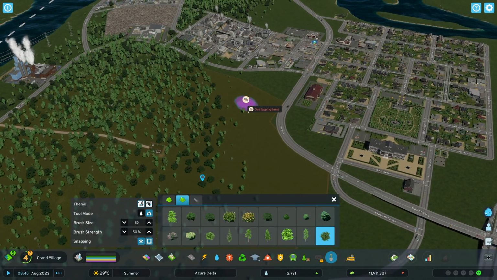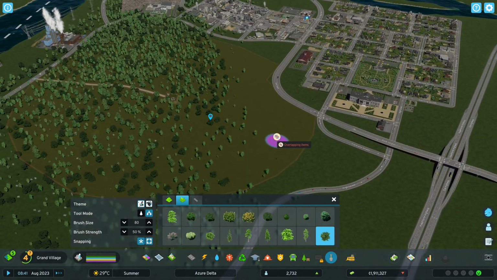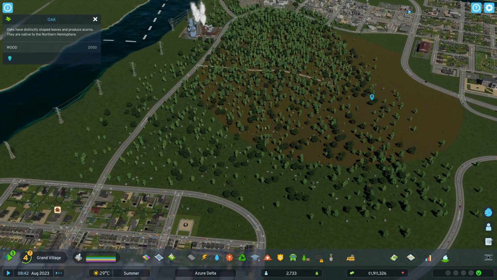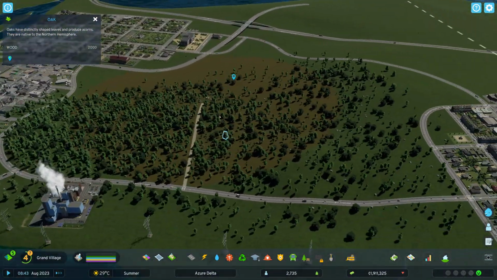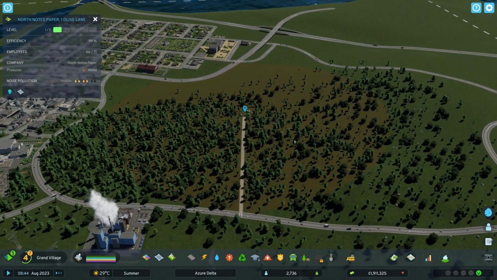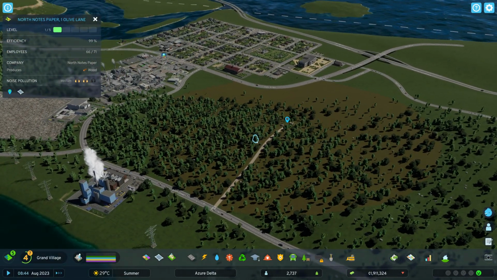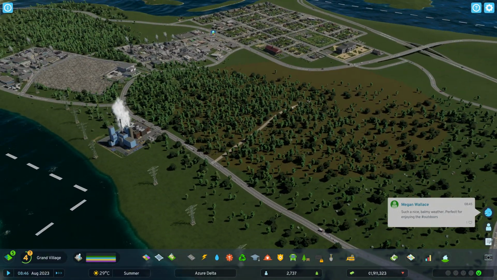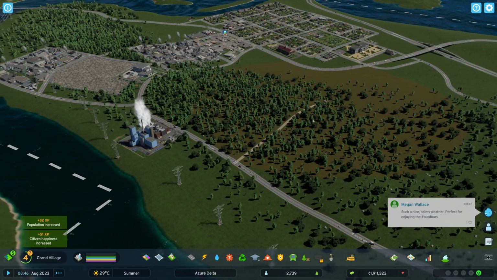Some oak and maybe some... oh, hang on. Overlapping items. Okay, so I guess we can't actually lay on this area then. Maybe we should have done that beforehand. But that's fine. Hopefully, we've got some employees working there now, which is good. So we should start to see some industry production from this area.